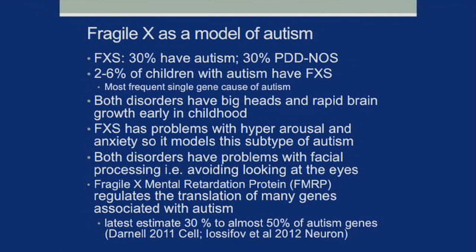So that just really goes to show how much more we need to learn about the genetics that contribute to autism susceptibility. But because of this, and because of the fact that Fragile X syndrome really does affect multiple people in a family, it is quite inherited. Part of the medical workup for a child who's been diagnosed on the autism spectrum often involves genetic testing, including Fragile X syndrome.